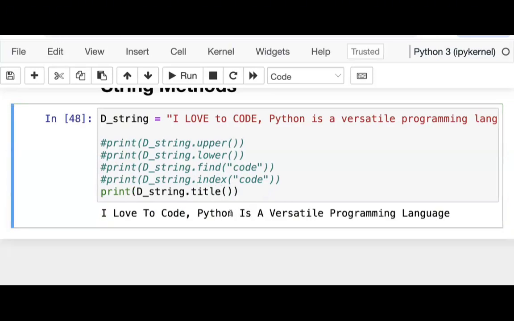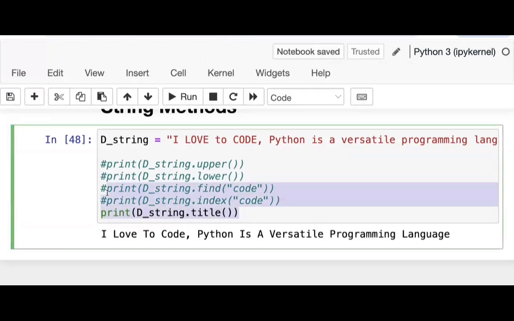Can you see what that has done? We had the string written out again, but this time the first letter of each word was capitalized. That's the function of title.